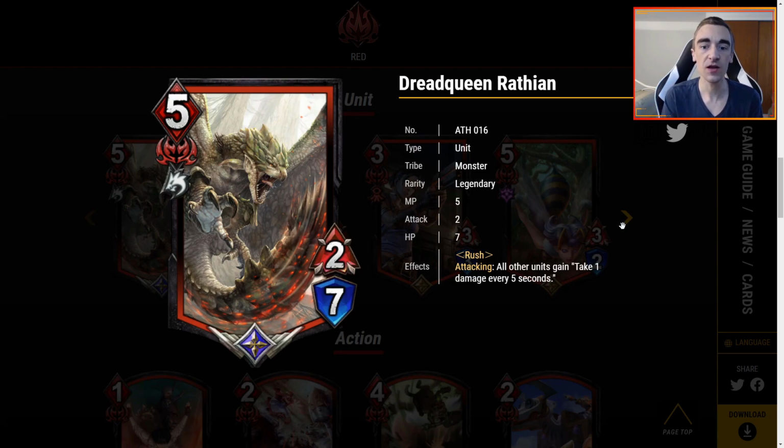So there are pluses and minuses, but overall, I think Dreadqueen will be really good, especially if you play this when you don't have any units and your opponent has units. That will just be great because it will keep on pinging that unit until it eventually dies after 5, 10, 15 seconds because 1 damage adds up quite a bit. So overall, I like Dreadqueen.